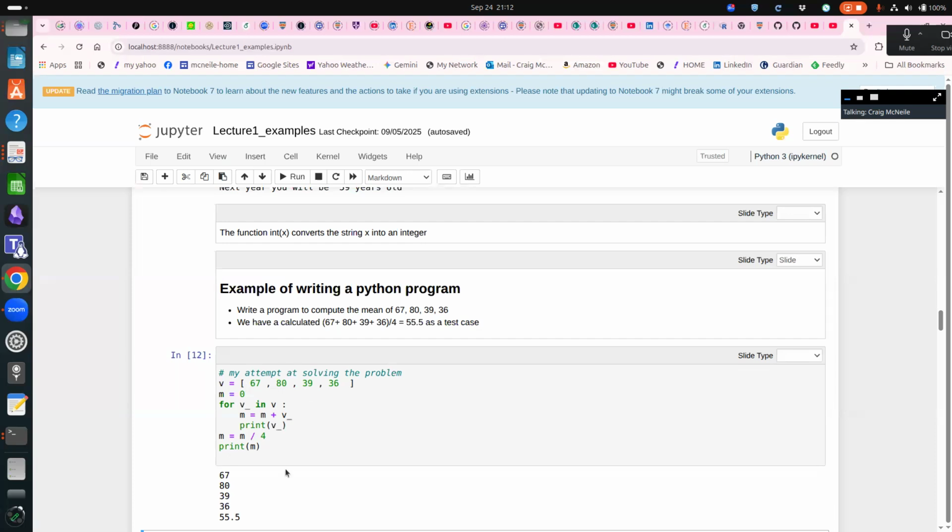So quite often in programming, what you do is you'll run a small test case. It could be you want to take the mean of a million numbers. You can't do that by hand. You might test your code by doing the mean of 4 numbers, and then that gives you confidence the code is running, and then you can apply it for the real world case of a large data set, a much larger list of numbers.